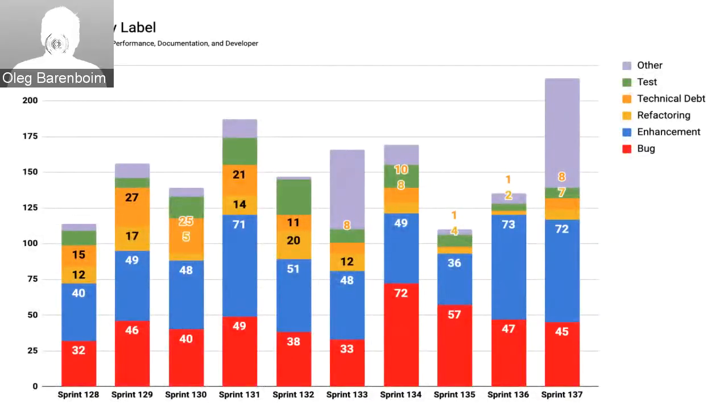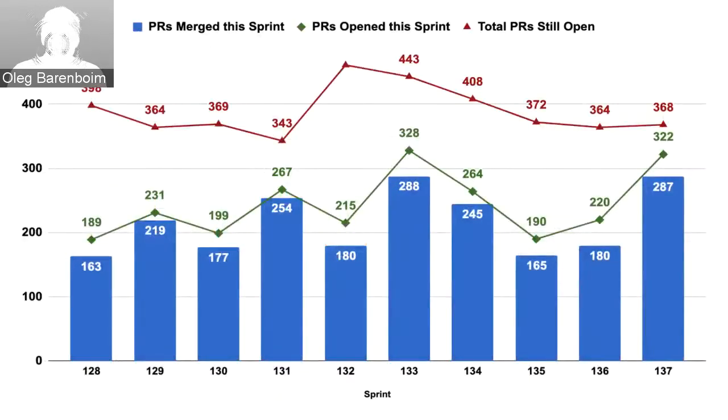All right, so this sprint, we had a higher number of PRs merged and opened. And a lot of that had to do with the fact that we were actually cleaning up a lot of the integrations that we have with developer tools such as Code Climate and some other things. So there were lots of tiny little PRs to address that.